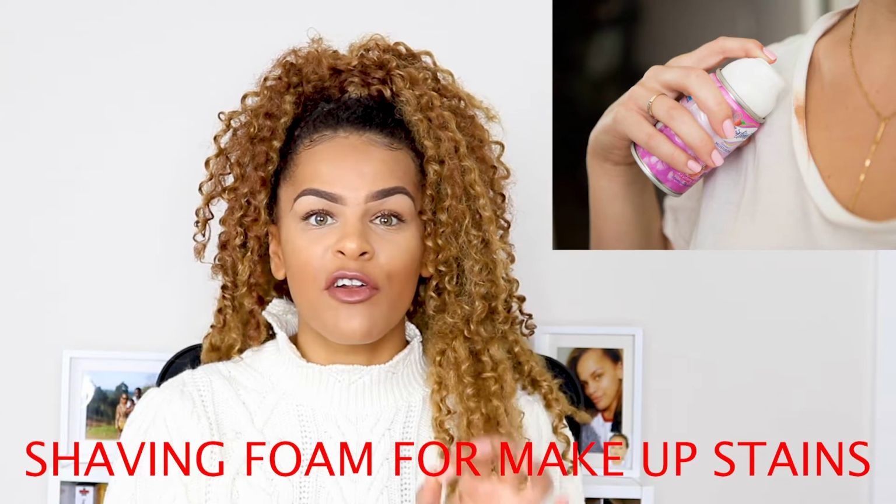Hack number 4, use shaving foam to get rid of any makeup stains. I need to see if my partner has got any shaving foam because potentially I could actually use that on the carpet. Oh my God, Queens, I've just said a hack and now I can actually go and use it. I love that.